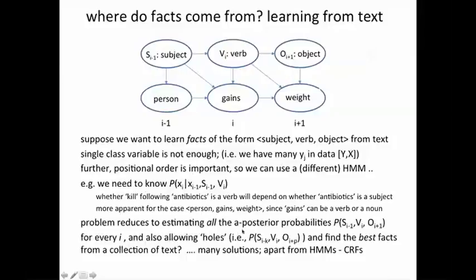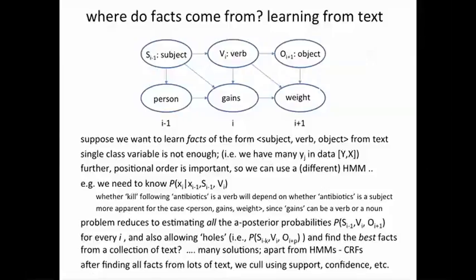We also have to allow for holes, so that we have to deal with things like subject at i minus k, verb at i, and object at i plus p. Now this gets very complicated, especially since we can have a large number of words and a large number of possible ways of including holes, so the Bayesian network models are not necessarily the most efficient, and other models such as conditional random fields or Markov networks turn out to be more efficient in this kind of situation.